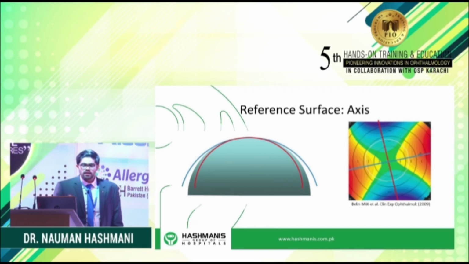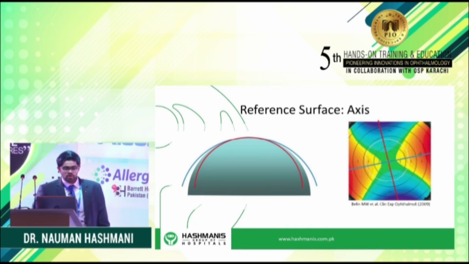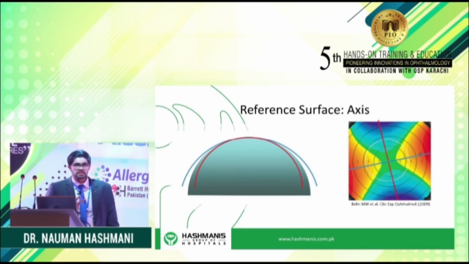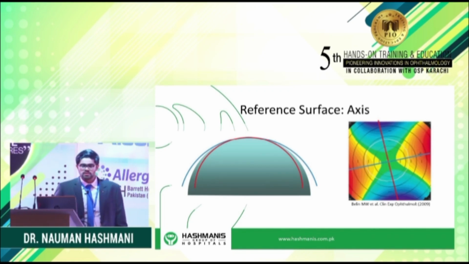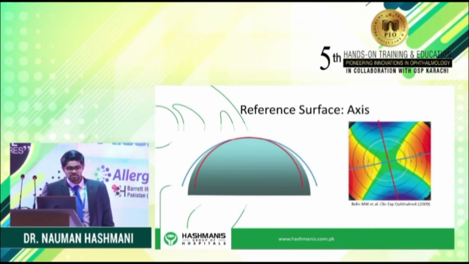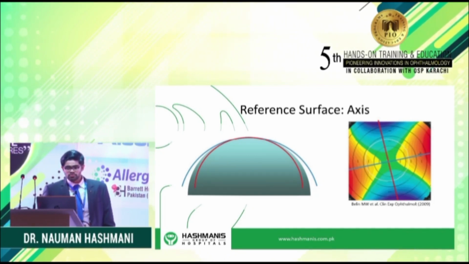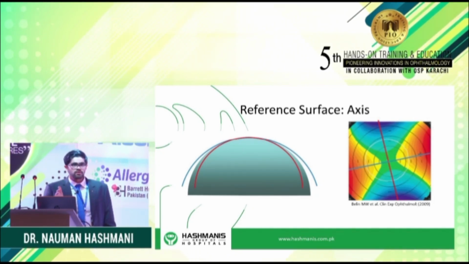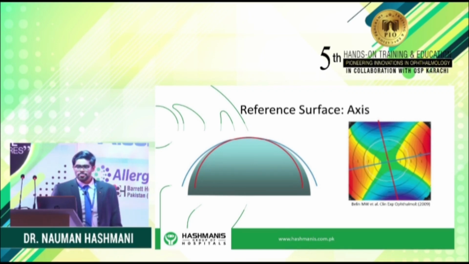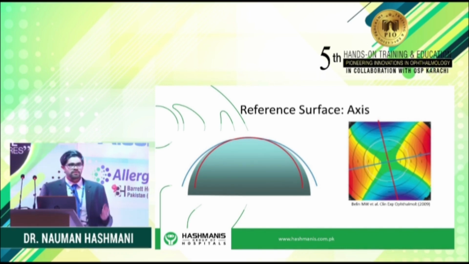Again, this is the reference surface, so this blue semicircle, that's the best fit sphere. And we know that there are two principal meridians of the cornea, one's the steep and one's the flat axis. So on the flat axis, you're going to see elevations, because that's right above the best fit sphere. So you see this blue part, this is your elevated cornea above the best fit sphere. And then you've got a steep axis, and that's under the best fit sphere. And that's the steep axis that you see here. This is what you're seeing on an elevation map. And it goes to say that the greater the astigmatism, the greater the difference between the values will be.